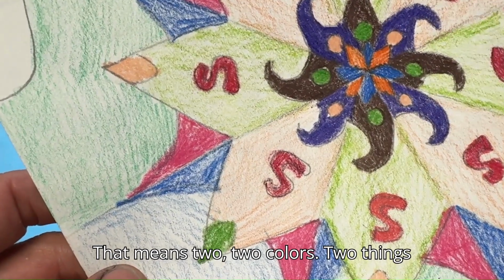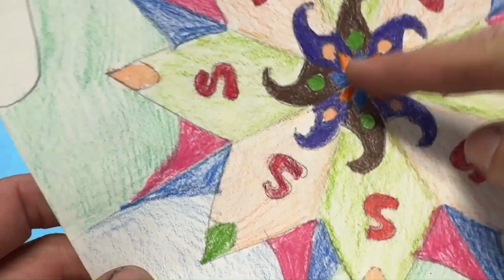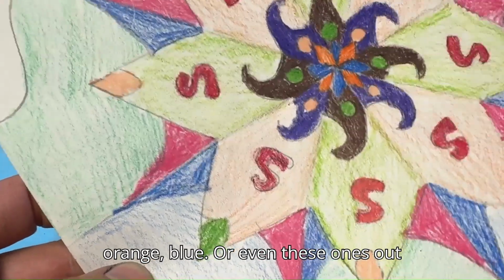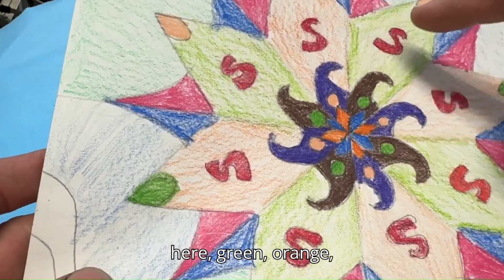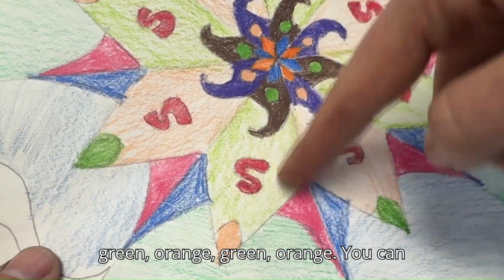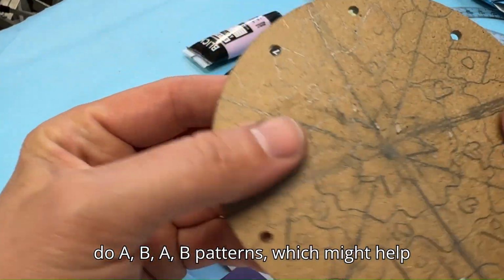When you paint the very middle, the diamonds in the middle, it's fine to do an A-B pattern. That means two colors, two things that repeat over and over. Like this is orange, and then it's blue, and then orange, blue, orange, blue. Or even these ones out here, green, orange, green, orange. You can do A-B patterns, which might help show your shapes better.